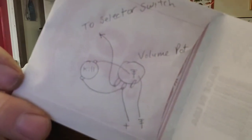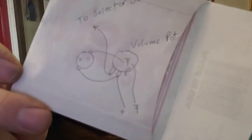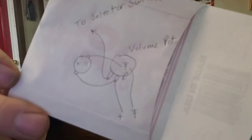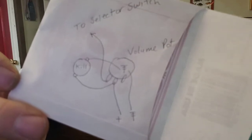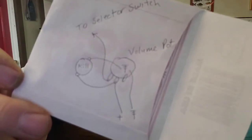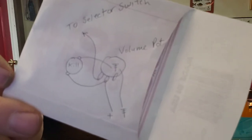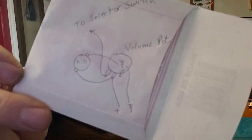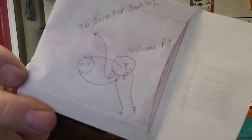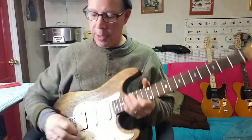All right, so basically what I did was take the hot from the output and put it on one leg of the kill switch, and then I took the other leg of the kill switch and put it directly to ground. So basically what happens now when you're pushing the switch is you dump the signal to ground, which shuts it off essentially. So that's the way I wired it. And here's the effect.